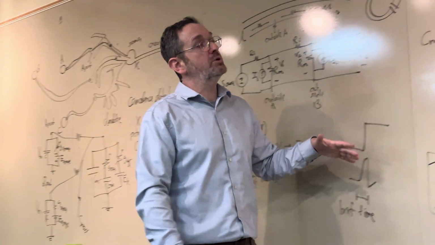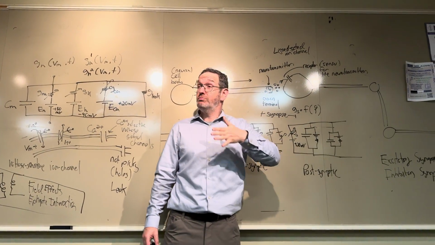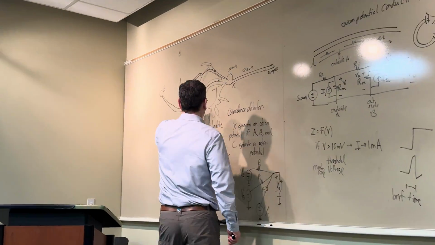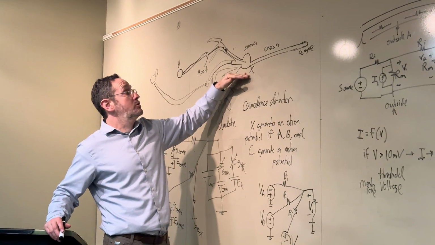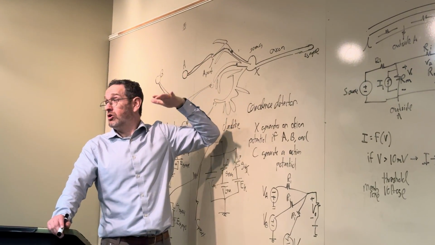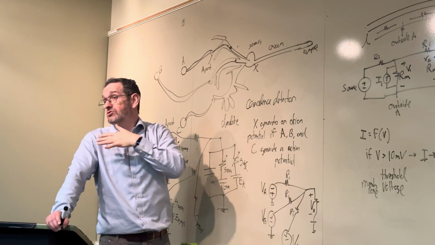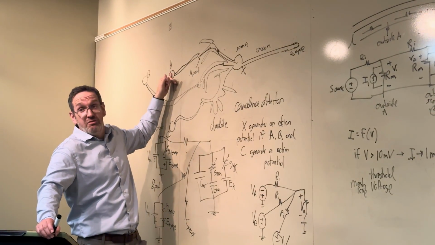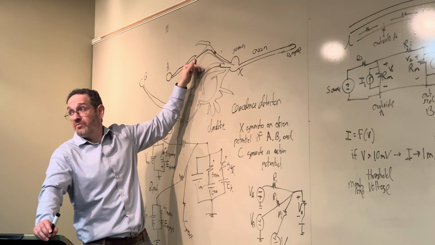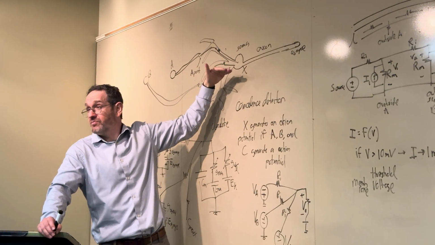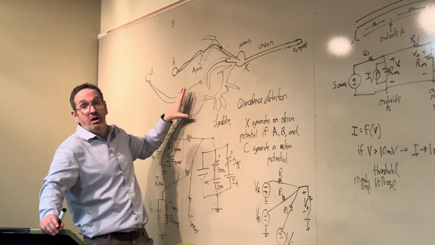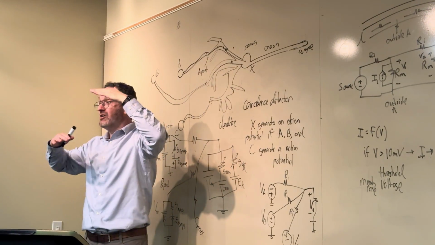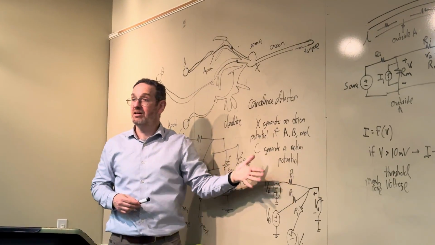So the body has come up with multiple types of synapses, which are distinguished based on the chemical that they release. Sometimes when this connection happens, it pushes the cell closer to firing an action potential, and we will call that an excitatory synapse. Certainly the ones that make your muscles contract are excitatory. But in other situations, when this cell fires, it will release a different kind of chemical, and that will actually push the membrane potential down. So now you can see the situation where some of these cells are trying to push the cell up, some cells are trying to push it down, and whether it fires or not is now a more complicated kind of processor.